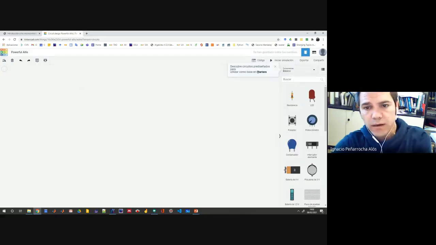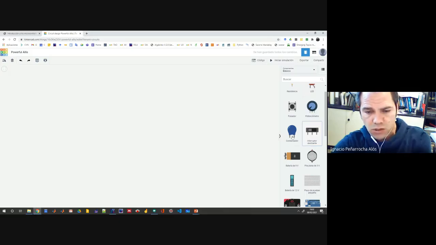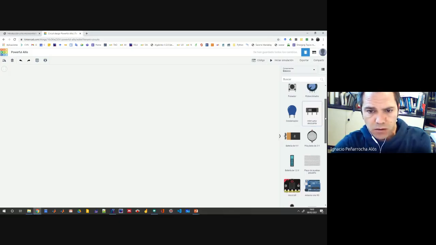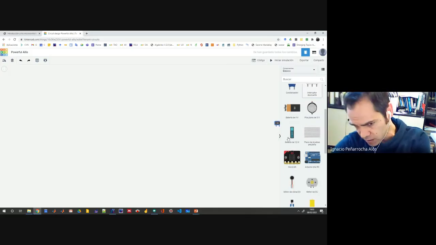Here you can create circuits with basic components or all the available components. You have resistors, LED diodes, some switches, some trimmers, some capacitors, a sliding switch, a battery, another kind of batteries.